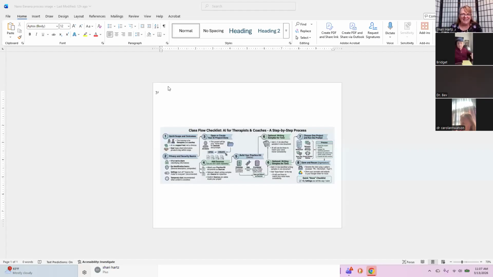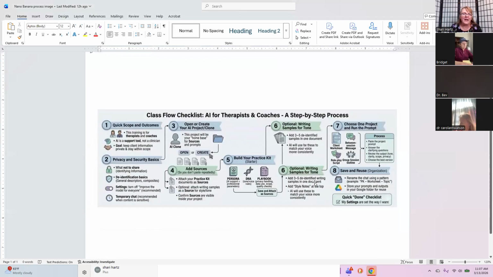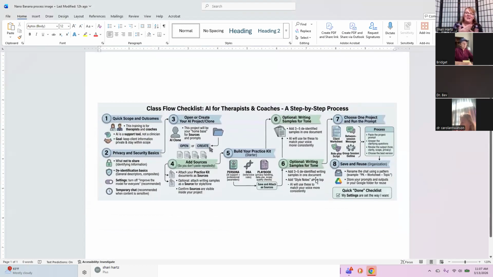I'm going to give you guys a quick image here. I created this using Nano Banana, which is part of Google, and I asked it to take this flow that I have and show you guys what it would look like in an image to see what we were going to be covering today. But it ran into some problems and I kept trying to fix it. It's got two number sixes and I tried to make it horizontal and it couldn't do it. It kept running into problems with it.